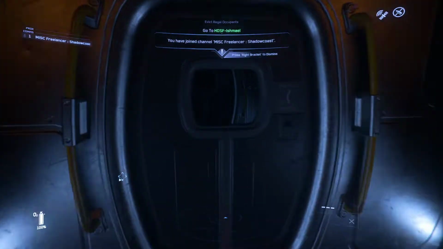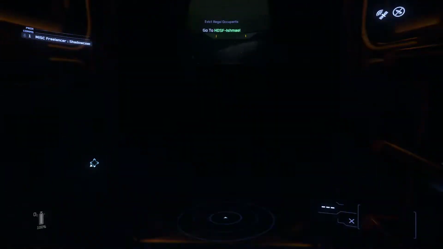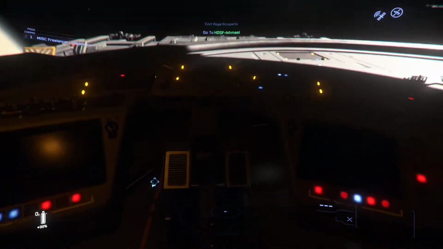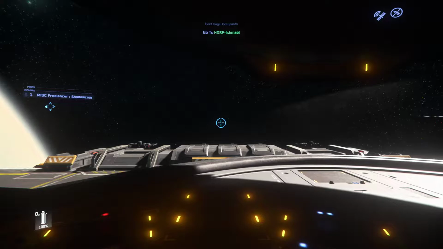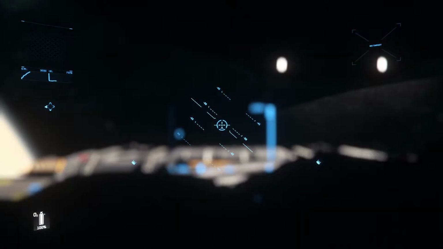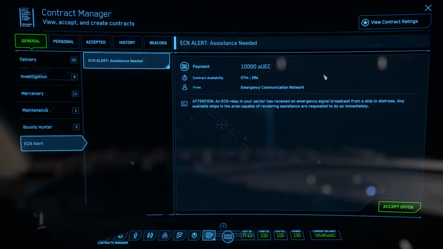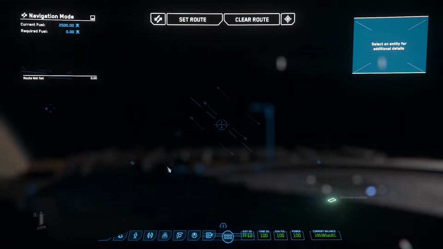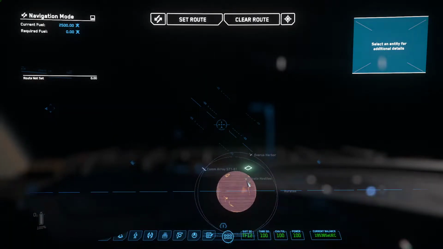So this one pays out 7,000 UEC. Level of effort and time to do, I put this as a medium level, so basically a medium efficiency. The most efficient I found are the ECN space combat missions. You can basically generate about 10,000 UEC per 10 minutes, so these are the most efficient missions to farm UEC. But I really like Evict Illegal Occupants just because it's actually a really fun mission. And I do enjoy the FPS aspects.